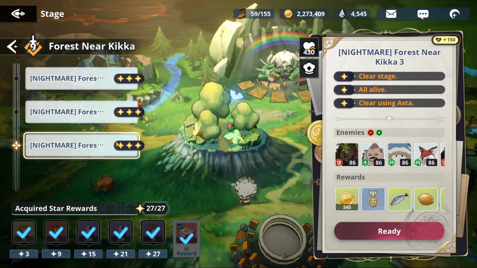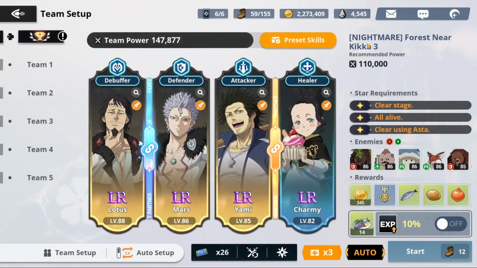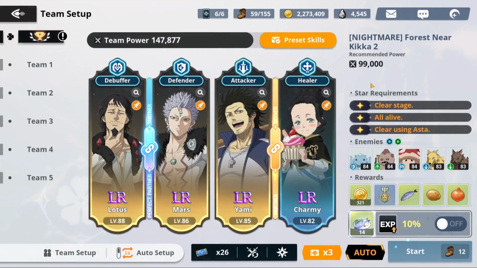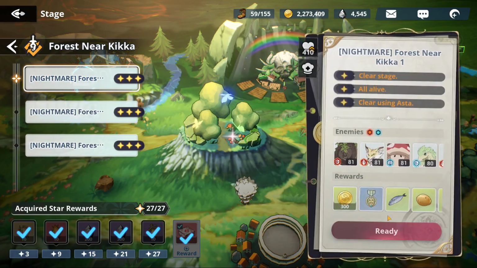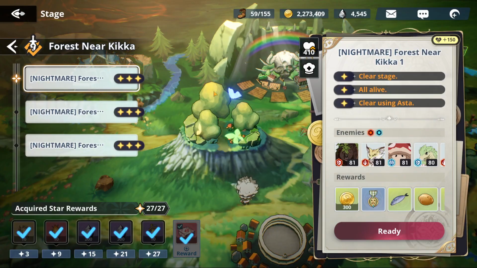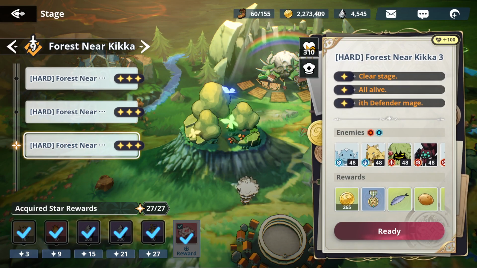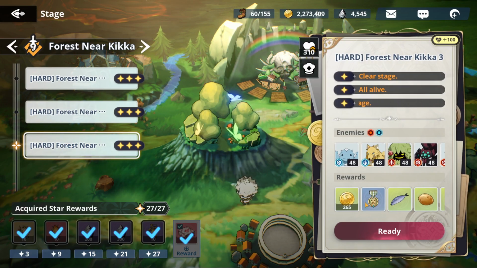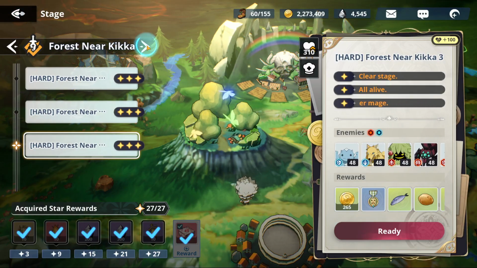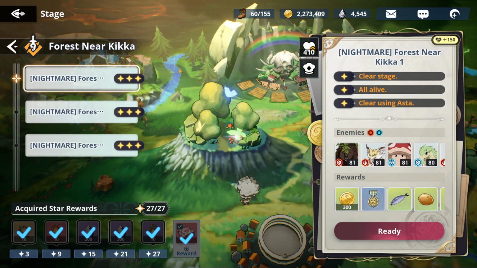This gives 430. Obviously the higher stages require 110,000 power, and this one requires 99,000 power. So if you can't do the highest one, just do the highest one that you can do. If you can only do the hard, just farm the hard. It does give slightly less, 310. This one the requirement is like 57,000. But you can see from hard to nightmare, it's a pretty big jump. This one is 92,000. You've got to be able to match that.